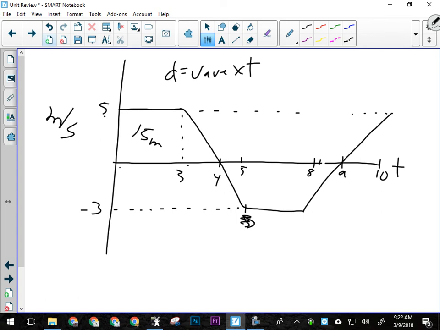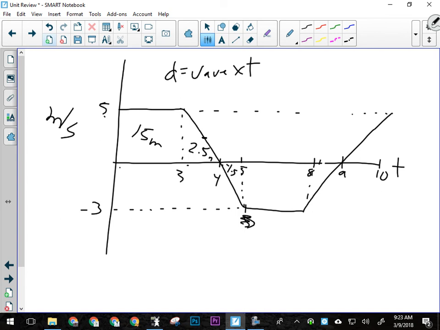Then I have this triangle here. Its velocity changed from 5 to 0, which means it went at an average of half of 5, which is why when we go base times height over 2, we get the displacement here. Because 2.5 would be the average velocity between 5 and 0. Everyone okay with that? So we got 2.5 times 1, so this can be 2.5 meters. And then in this part here, we go from 0 to 3, and we do that in 1 second. So 1 times 3 is 3, divided by 2 is 1.5. But it's negative because it's below the line.